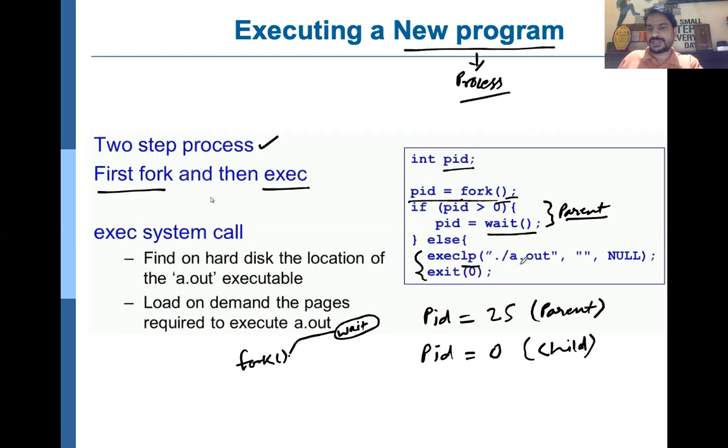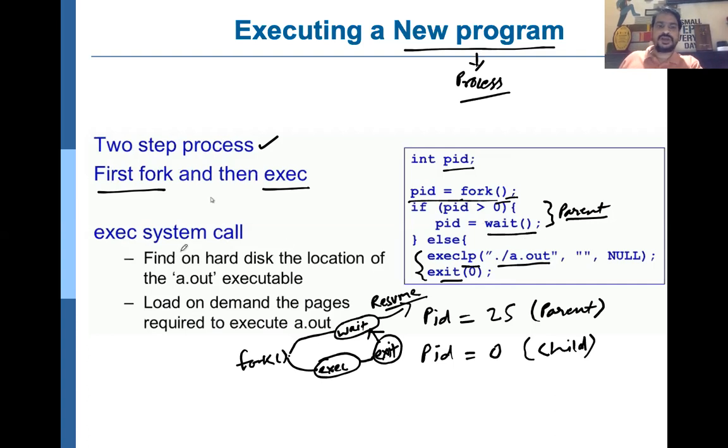This system call is for executing a program. So we are calling an executable C program. We know how we can run a C program: ./a.out. So we are going to run a C program there, and it is looking for the C program here. So what the child will do is call the exec system call, and after executing this particular program, it will call exit. This exit will go to the wait to resume the parent. Okay, this is how a new program is created in the UNIX operating system.